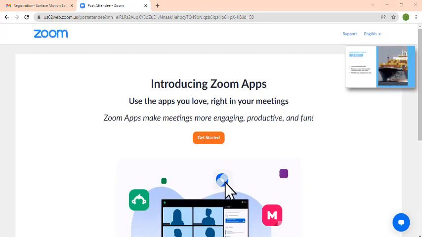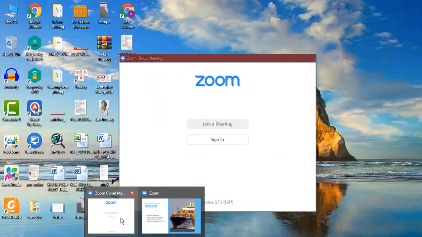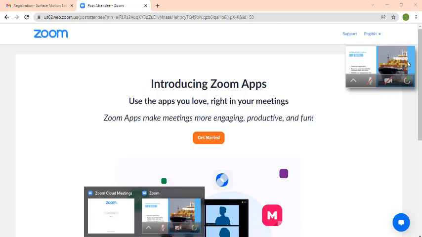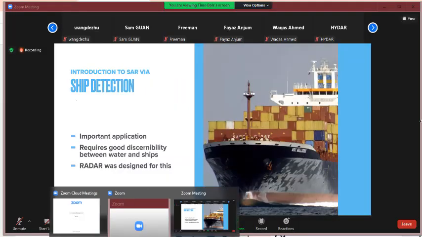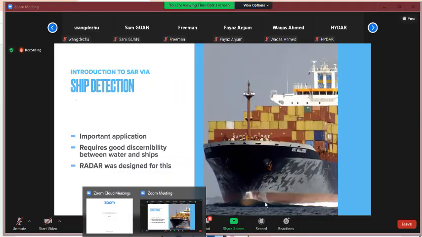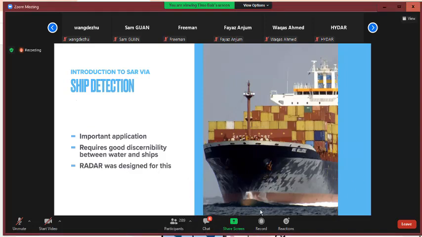All right. Okay. Now let's talk a bit about radar. We're not talking really about ship detection, okay? Although it's a very important application, I'm going to use ship detection to introduce a bit into how SAR works, okay? Now, ship detection is still a very important tool for radar, also for SAR systems, very widely used.